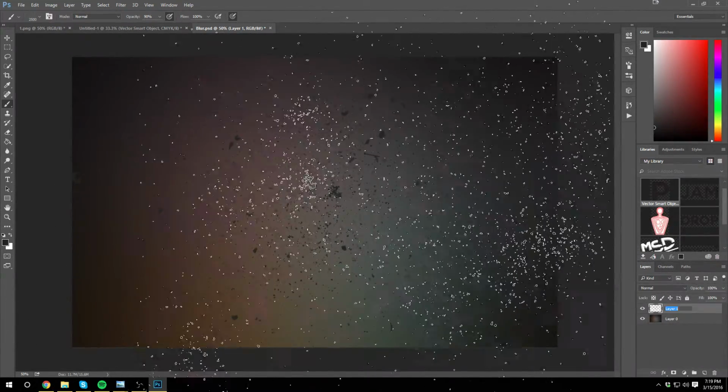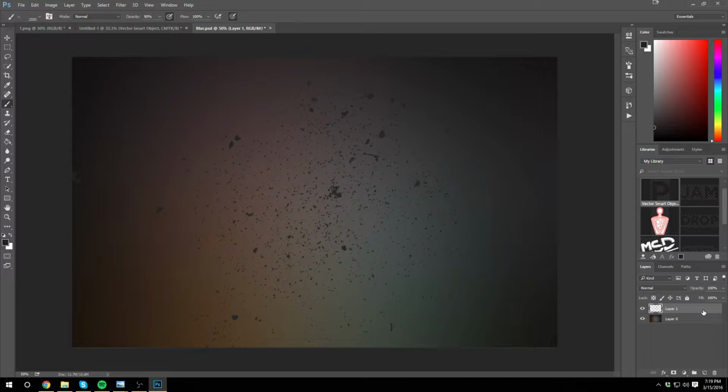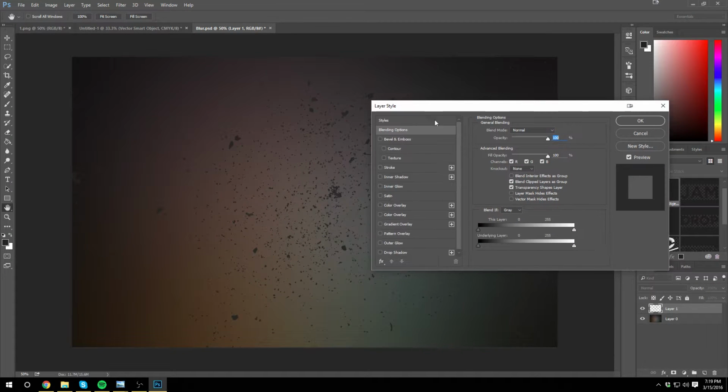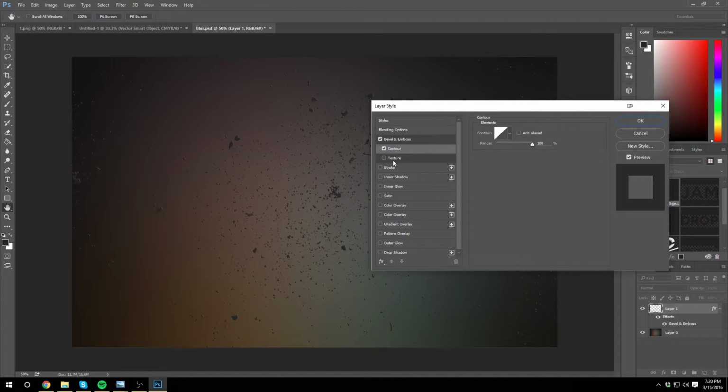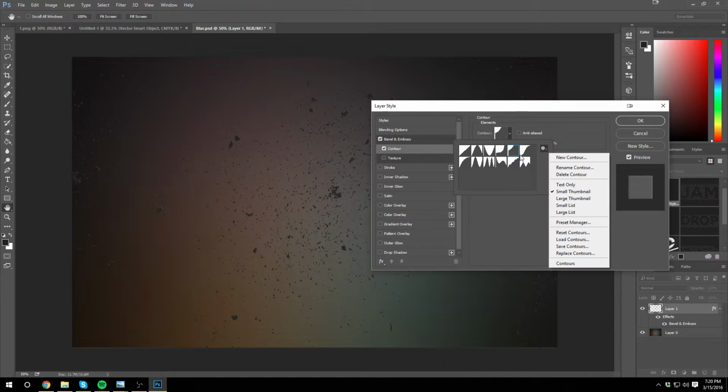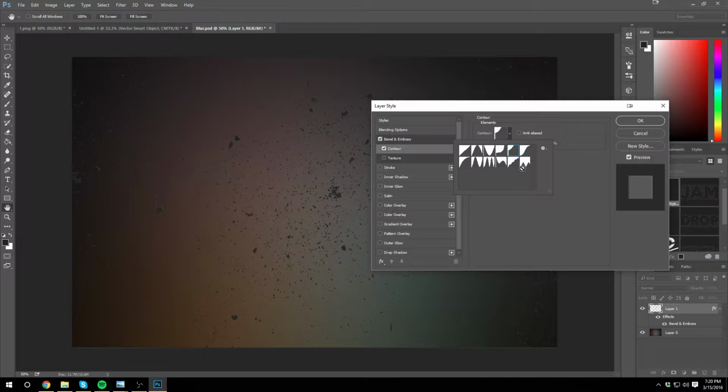So then what I did is I took these little, I don't know what to call them, I'm going to call them raindrops. Made a bevel and emboss, contour, not texture. You don't need texture. And then you can play with this, find out which one you like. I like that one. Turn the range down just a little bit.